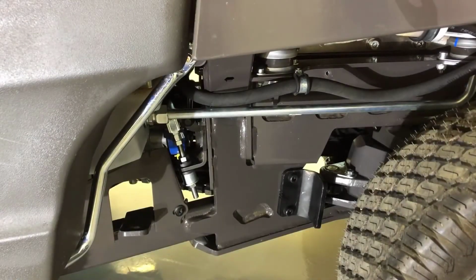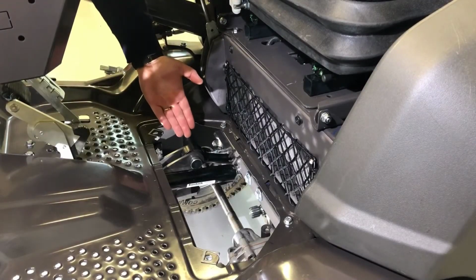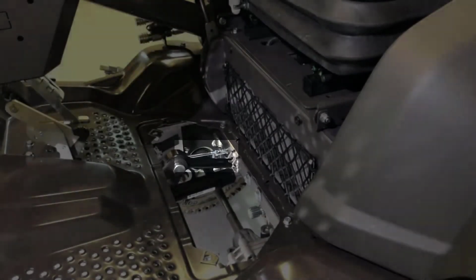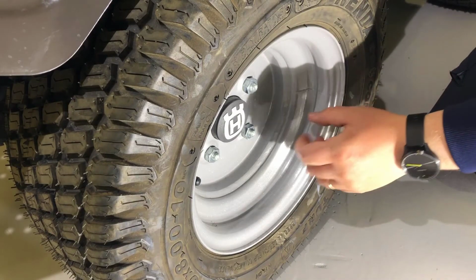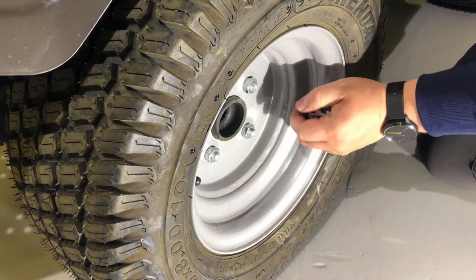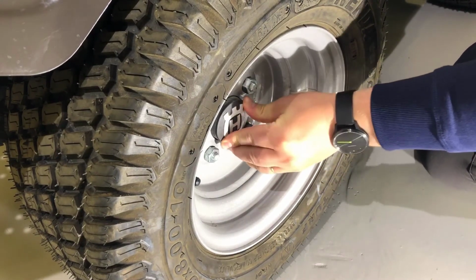Some new updates on the machine is that we have a new PTO tensioner for the PTO belts. We have a new lifting cylinder with a higher lifting capacity. We have added a grease nipple for the wheel splines and the wheel hub. So it's now easier for the customer and the dealers to grease the splines.